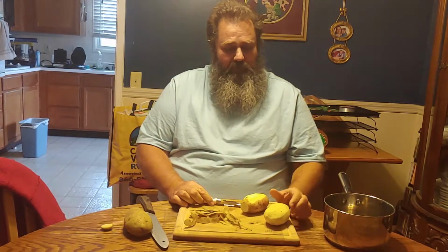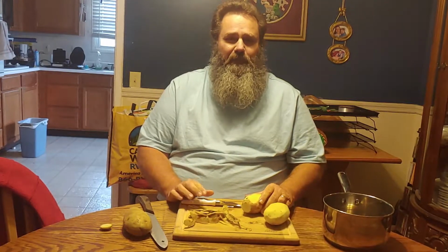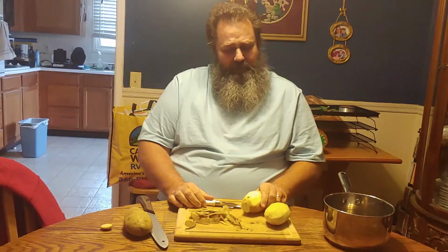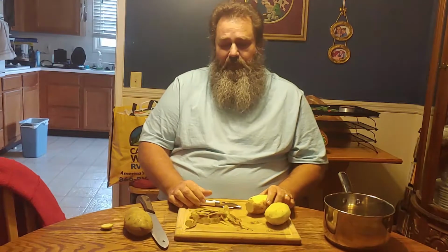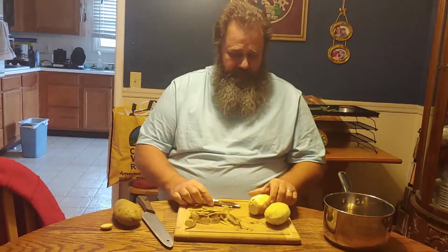So the first thing you're going to want to do is peel some potatoes. You're going to need enough potatoes for a half cup of mashed potatoes when you're done. I'm guessing 2 medium potatoes will be enough, but I'm actually going to peel a third because I'd rather have a little too much than not enough.